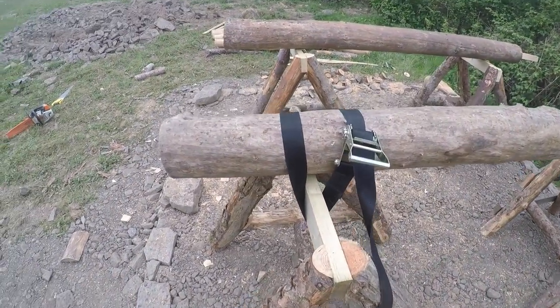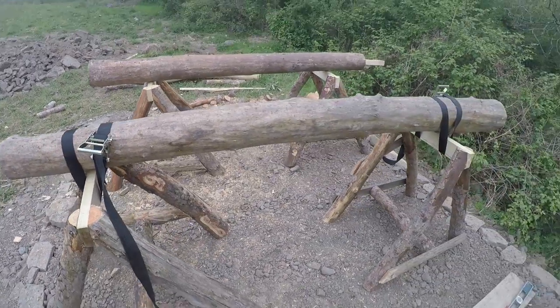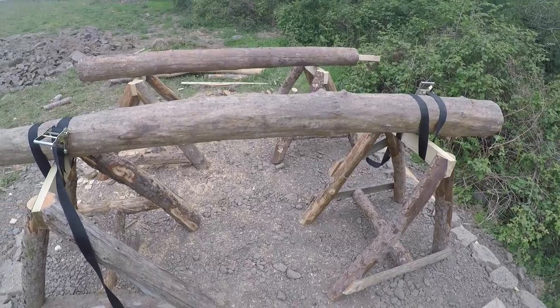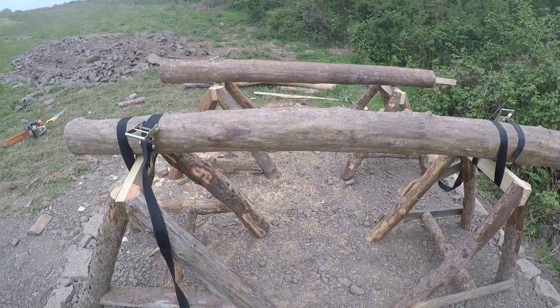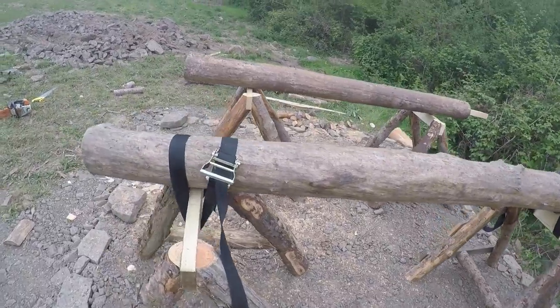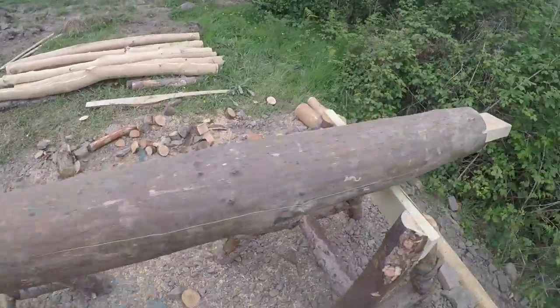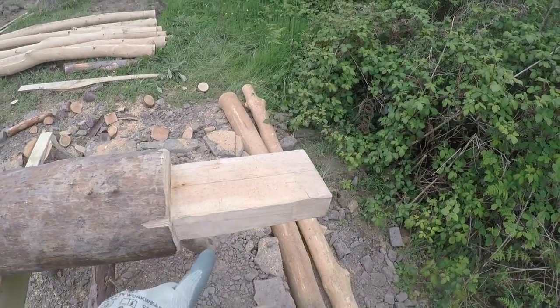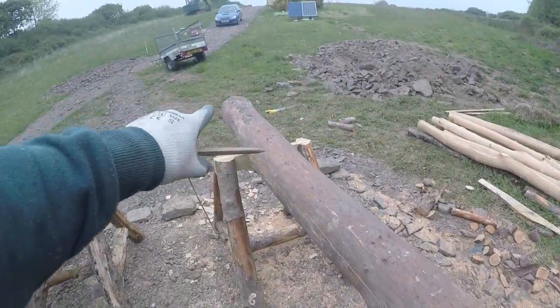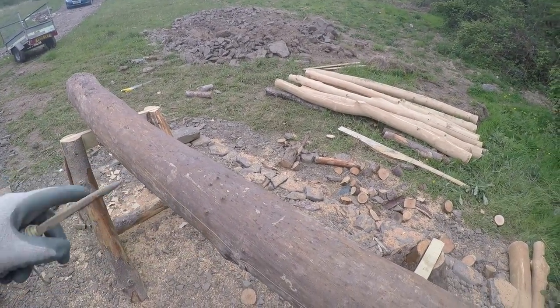So I'm going to try and show you how to mark out a tenon on a bendy piece of wood like this one, so that the tenon sticks out straight and lines up with the mortise regardless of how bendy the piece of wood is, like we did over here. This piece of wood's all bendy and this tenon is perfectly straight to the bottom of the wood, and all the middle bit is essentially irrelevant, all the bendy bits.